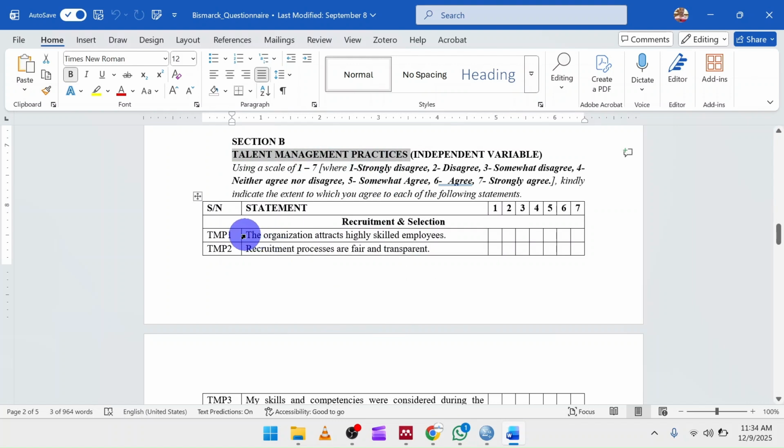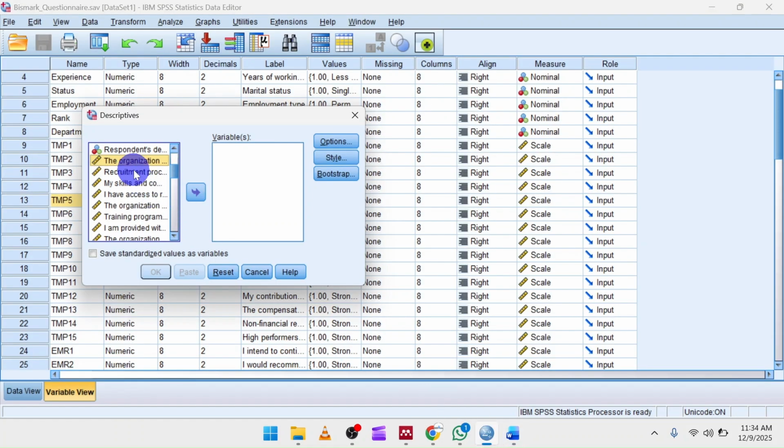Now, when you look at the first statement here, it says that the organization attracts highly skilled employees. Just to be on the safer side, cross-check that with the one that you have here. When you put the cursor on it, the question will come. You realize that at the end it is TMP1, and the statement is the same as the one that we have in the questionnaire.